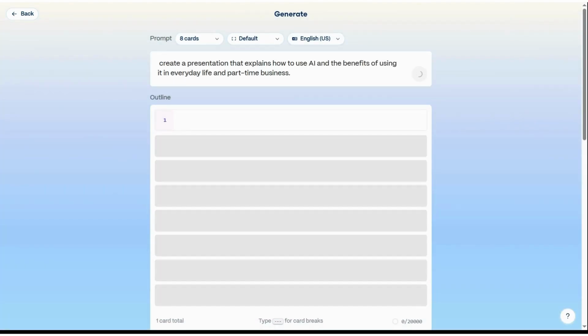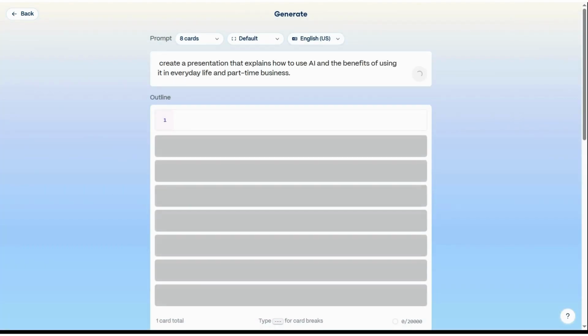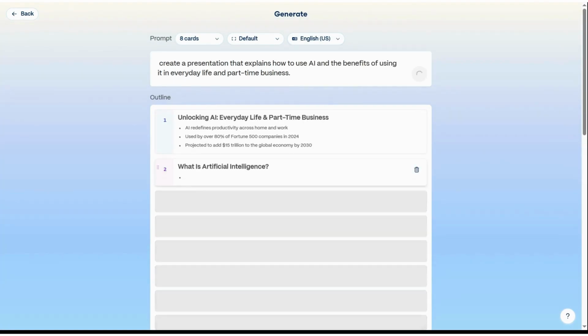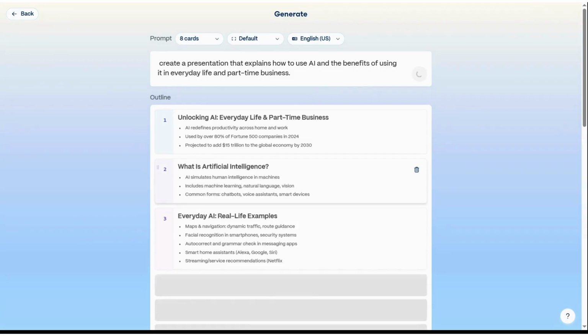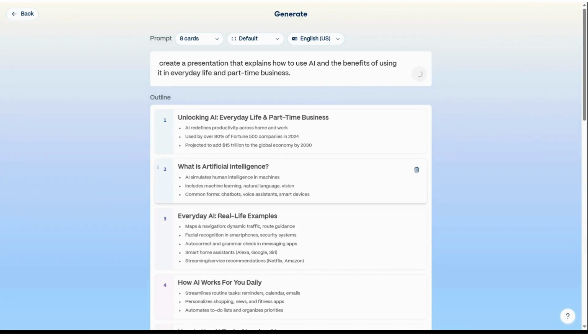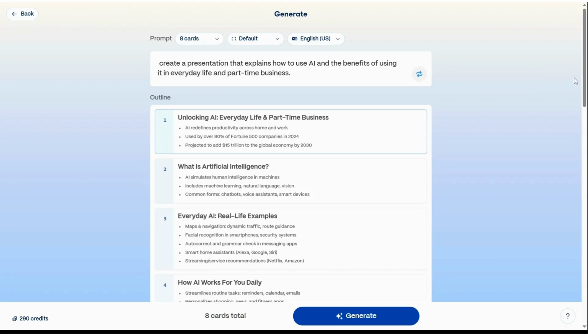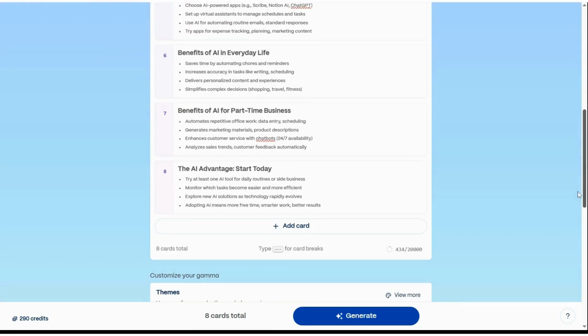And now the magic happens because it will go through thinking about it. You can see how quick this is. It will go through the outline. You can see it has generated the outline. Watch this.